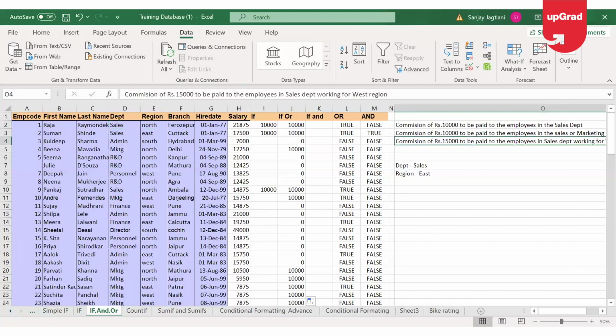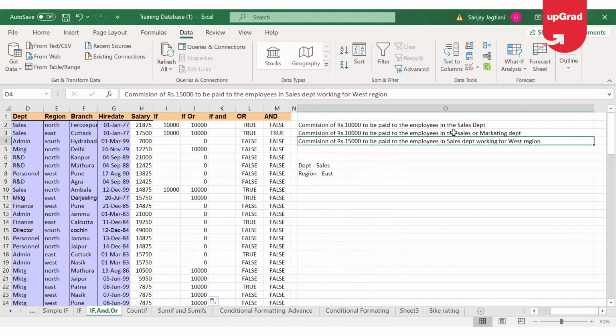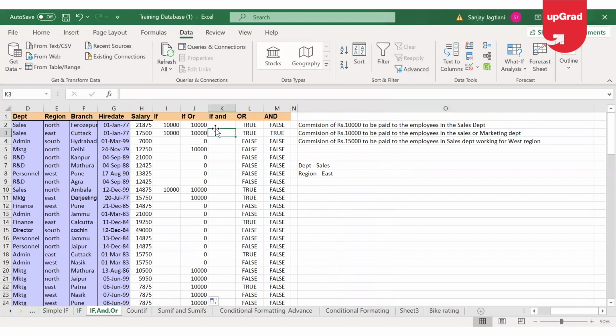I am pretty sure that I need both conditions to be fulfilled. That is, sales department and the region is West. It is not that if one of the conditions is fulfilled, I can give 10,000. No, I have to look for the person working in the sales department as well as in the West region. Only if both conditions are fulfilled can I give him 10,000.